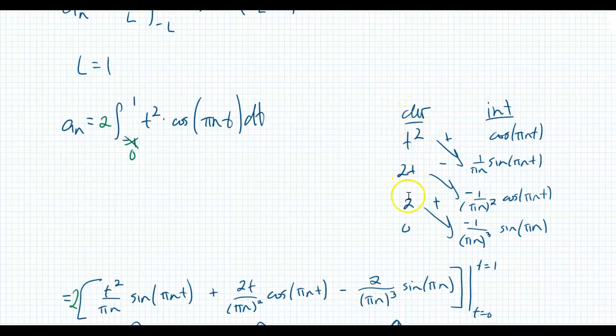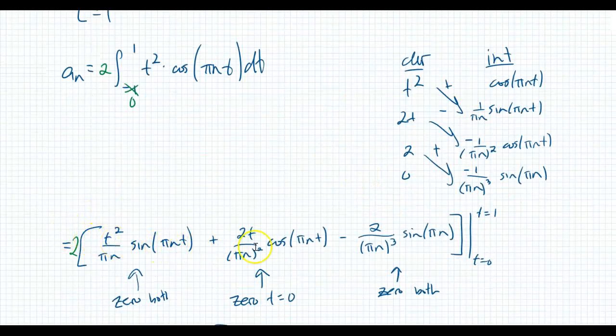We do our integration by parts down to 0. I integrate on this side. This might be the messiest part when we have these other intervals: dealing with the chain rule mess out here. Instead of a 1 over n like I would have gotten before, I get a 1 over pi n. You just have to be really careful, and you can notate it however you want. I use some parentheses. For this one, for example, you could have written pi squared n squared. So we do our integration by parts, do our multiplication, and we get this thing. You should be able to work through all these. It's really familiar. This 2 comes down, evaluated from t equals 0 to t equals 1.